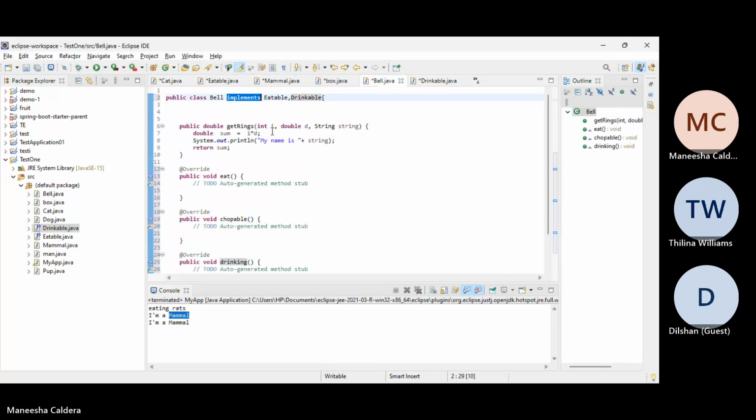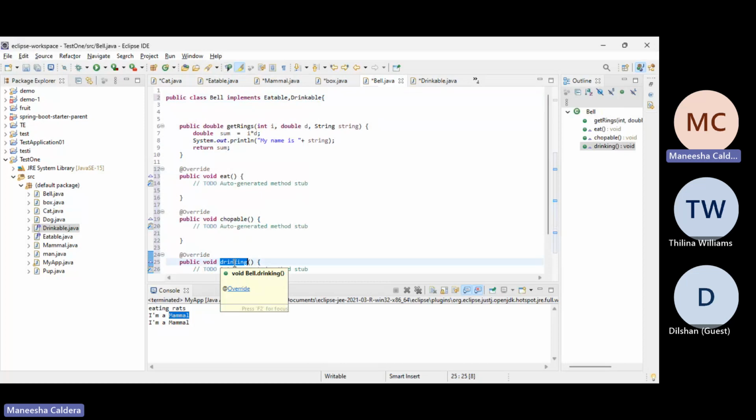Implements both of them, eatable and drinkable. Got it? Now once we implement it here, automatically it generates code for us, for methods.